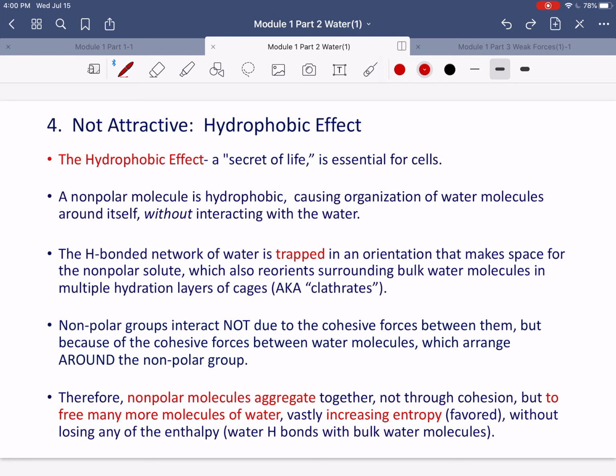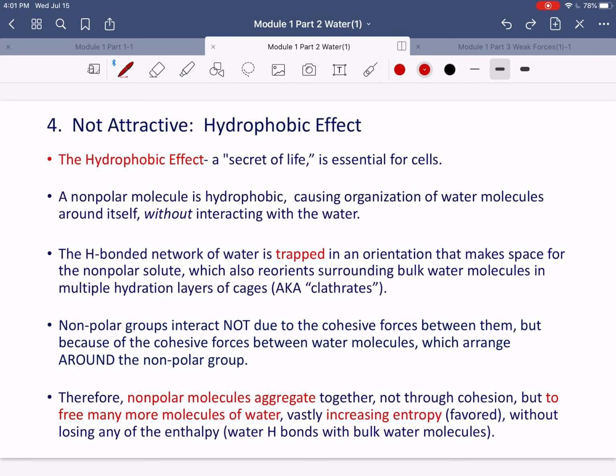Okay, so why are we interfering with the water? Because the water is going to surround the oil droplet with the minimal surface area and organize its own hydrogen bond donors and acceptors to optimize that space for the oil, right? And once you organize one shell like that, that orients all of the neighboring waters to make a second shell and a third shell, and there's a term for this. It's called clathrate, which comes from the Greek cages. And we don't want to form a bunch of cages around a bunch of separate water molecules.